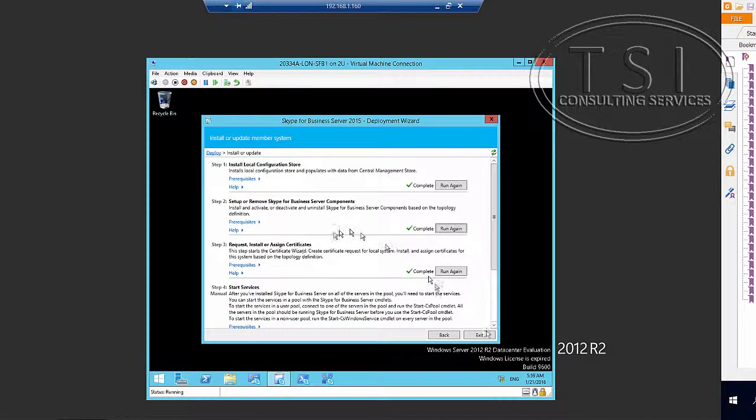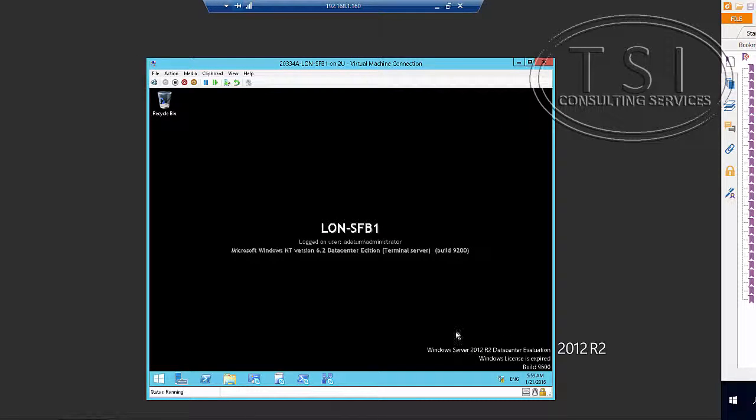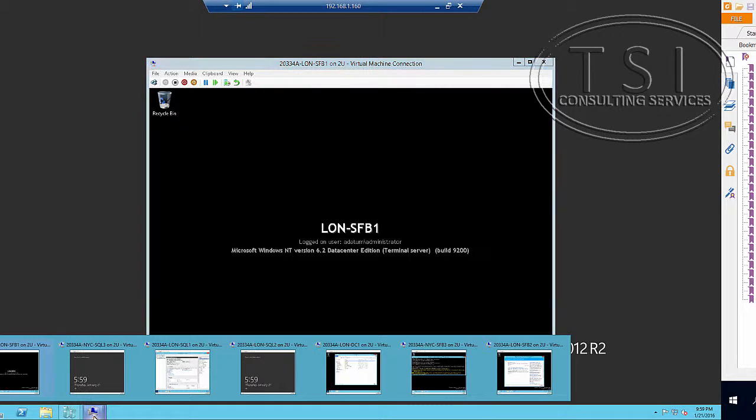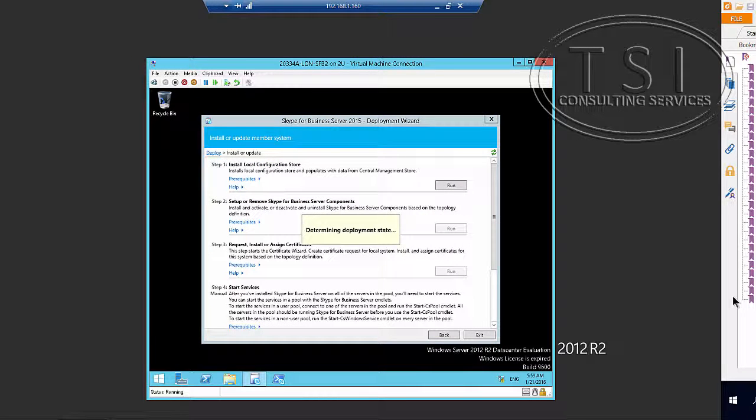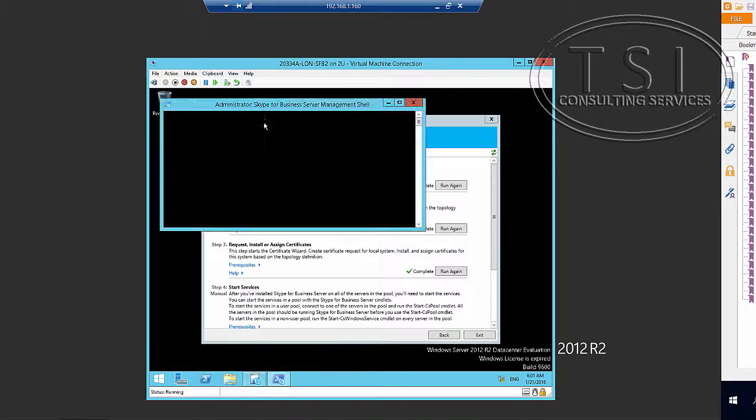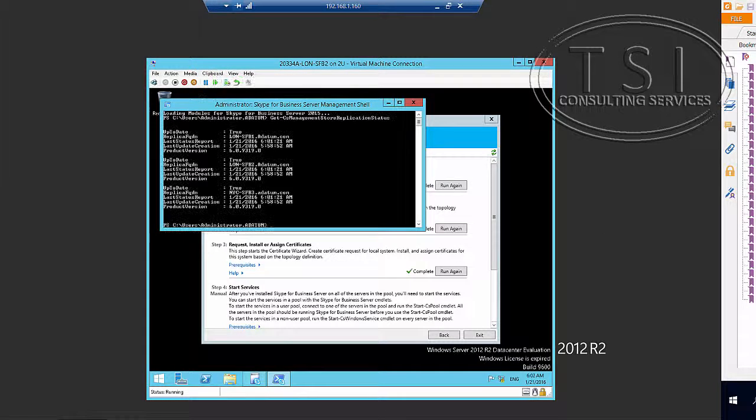Okay, so now it's finished. I'm going to exit. Now I'm going to go to SFB2 and do the same thing on that one. I've opened the deployment wizard already, and I'm going to install or update. All done. Next thing I'm going to do is verify the CMS replication health is healthy, or that it's fine.